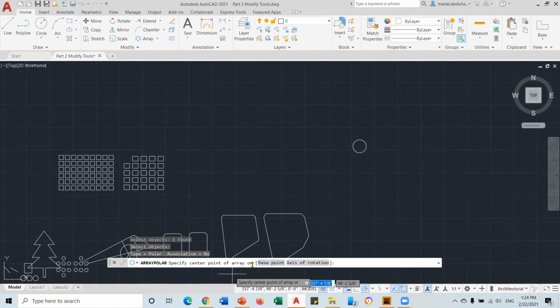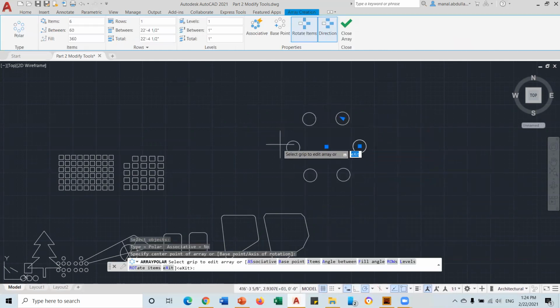Now, this center is not the center of the circle. It's the center of the polar array that you need to get all the circles around. A lot of students make this mistake, so they click the center of the circle. In this case, we do not need the center of the circle. We need the center of the polar array that you need to go around.